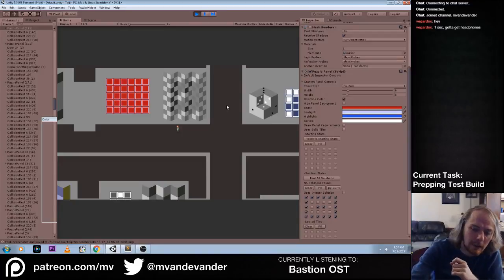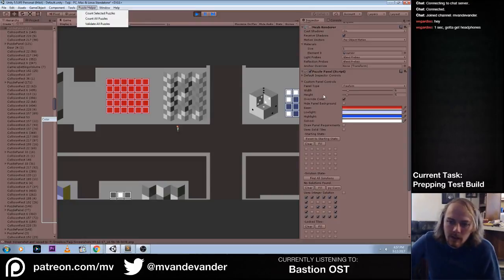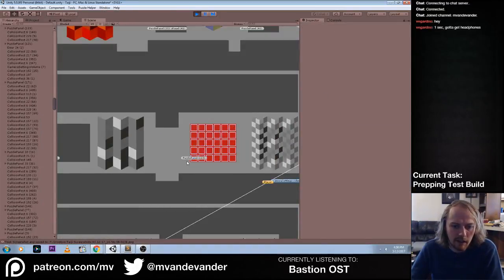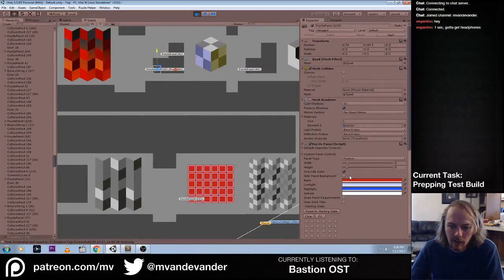There's a couple ways I could do it. One is I could add a puzzle helper panel here, rather than having these different things, and have it have colors and let me set colors from it. And it would just set all of the things that I have selected to whatever color I want. The other thing is I could do it on a panel-for-panel basis, where you select the panel and then lock it, and then select another panel, and it would have a little copy colors from selected panel button here.